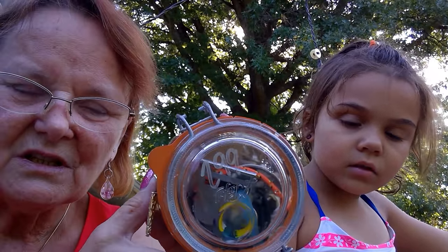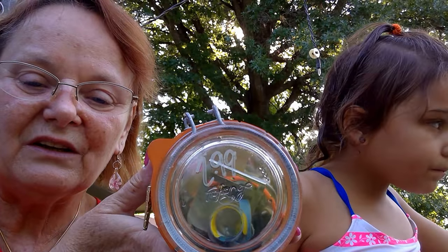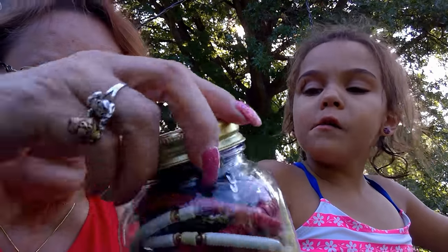Hi, it's Cindy the Jewelry Nurse. I'm still in Topeka. Crystal's here with me. We are outside on the deck — she just got out of the swimming pool. We have a couple of small jars for you today, both from the Salvation Army. This one was only $2.99 and I had a discount, and this one was $3.99. They don't have a lot in them — it's a lot of chunky stuff. We're going to try and knock these both out. This will be our third video for me and Crystal, so I hope you are subscribing, hitting like, and sharing, and giving Crystal some good comments. I'm going to dump this one out and Crystal's going to wing this one on her own — I'll just hand it to her and she's going to tell you about it.